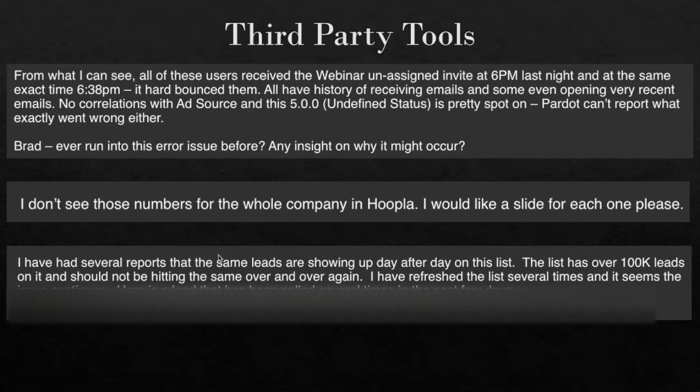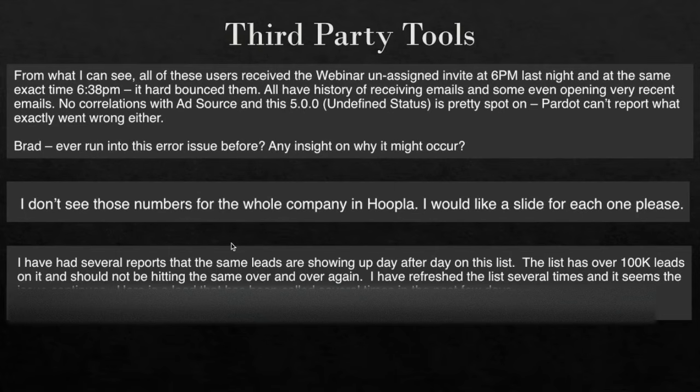a third-party tool called Hoopla, which is a gamification tool to help people congratulate each other, compete with each other. It's used a lot of time in sales to help each other see like leaderboards and compete with one another on how much revenue they have for the month and things like that. So again, these are third-party tools that even though you're the Salesforce administrator, you're going to wear a few different hats, and managing these third-party tools is a big part of that.